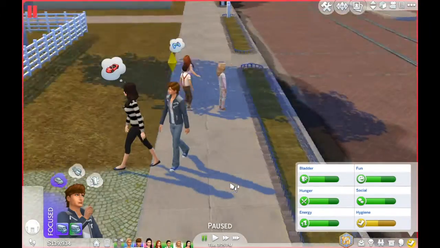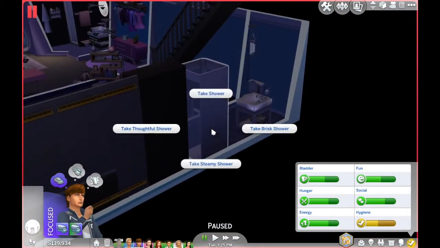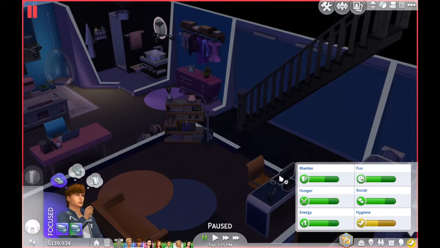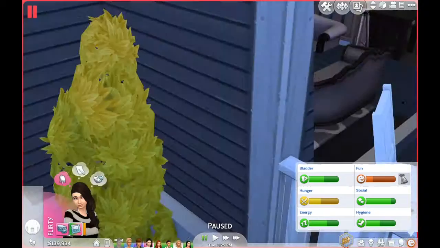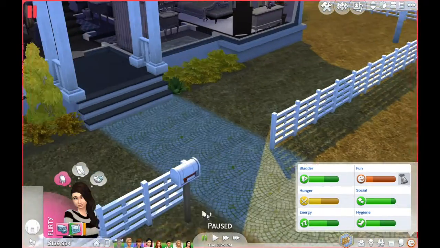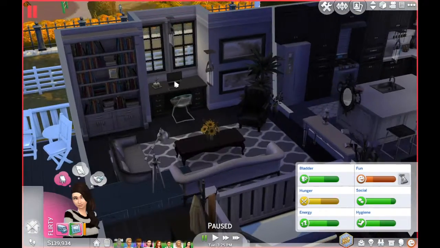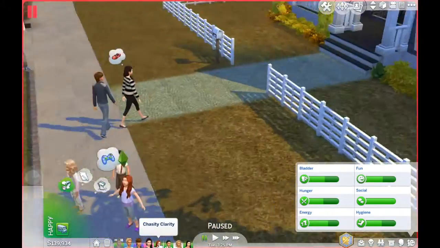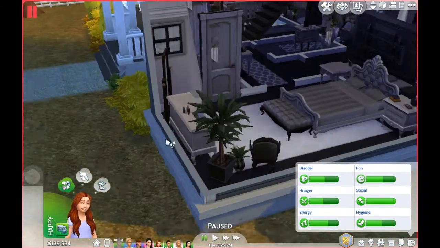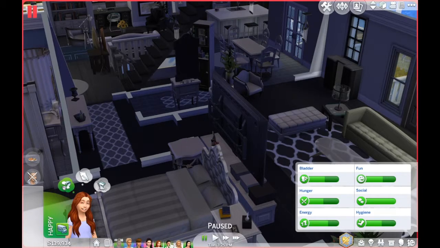Awesome. Okay, Monty needs to go ahead and take a shower. So we're gonna go down to his bathroom. He's gonna take a shower, and then we're gonna have him play some games or something. Play some Sims Forever. You need some serious fun, so we're gonna have her go ahead and use the computer downstairs and play some Blickblock. And Chastity here needs to grab something to eat and watch the Kids Network.